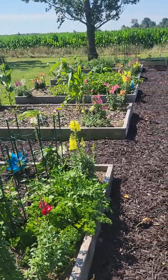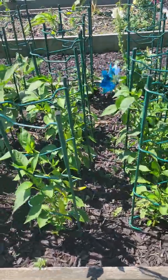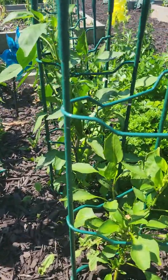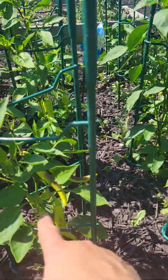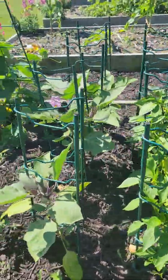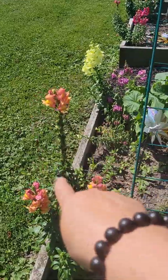However, not everything is a bust. If you look over here, we have all kinds of peppers going on here. Those are the salsa ones. Pretty soon I'll be making salsa. These are the banana peppers, sweet banana peppers. Yummy, yummy, yummy. And then you can see another. I'm going to be deadheading that.